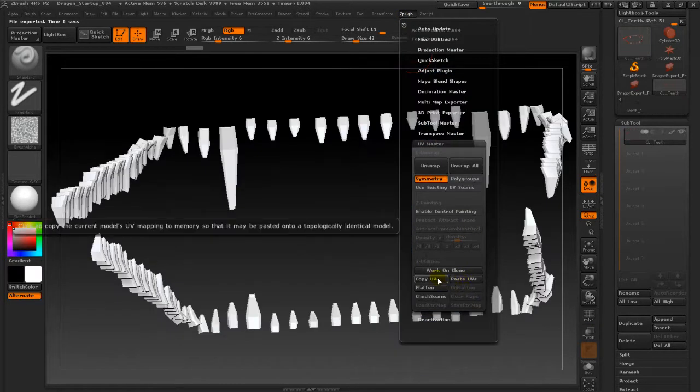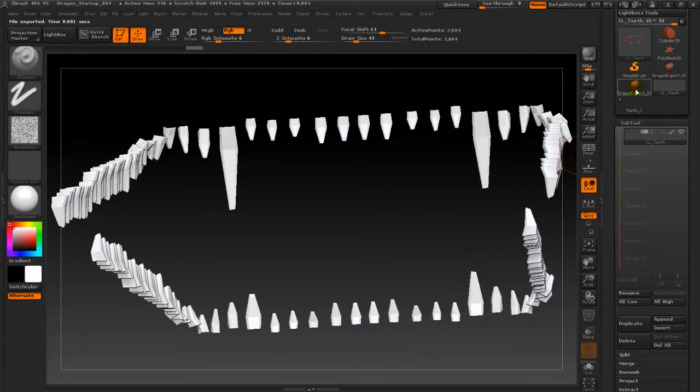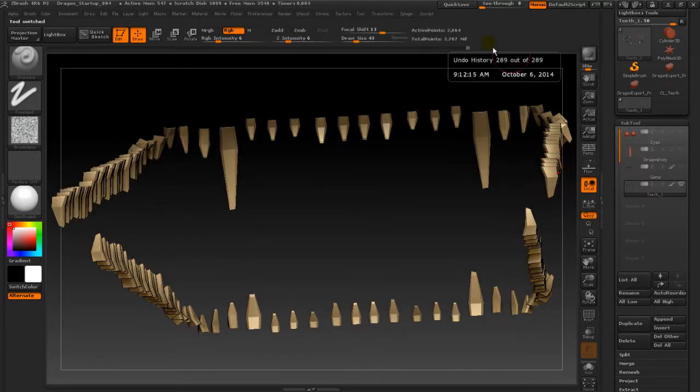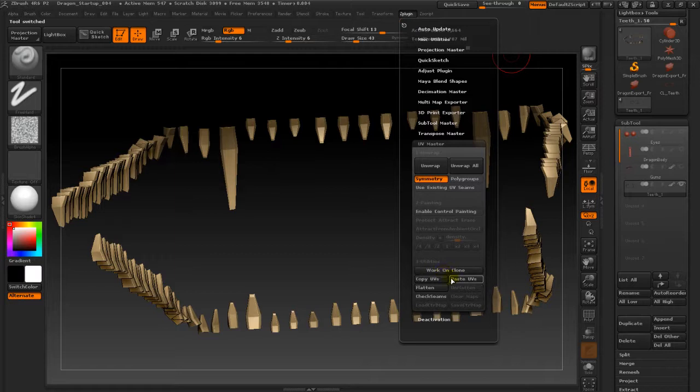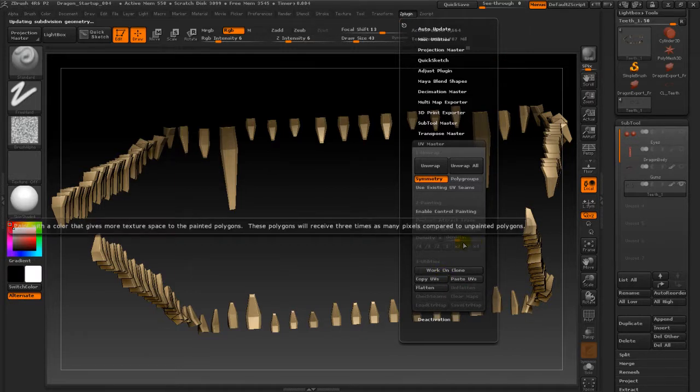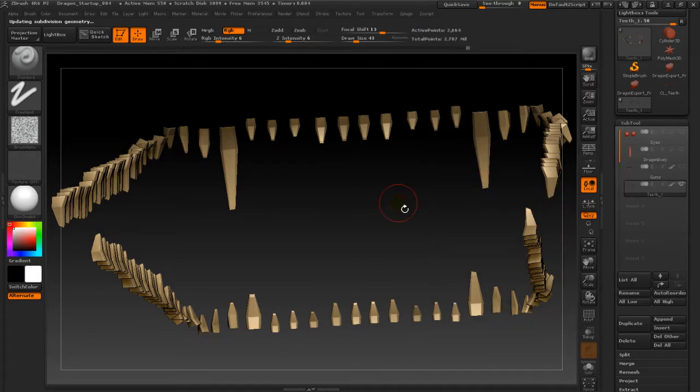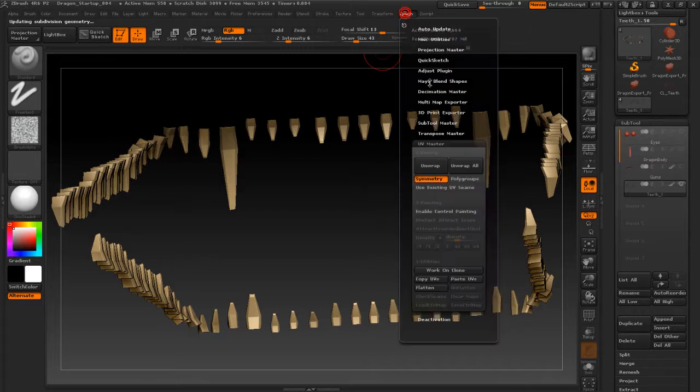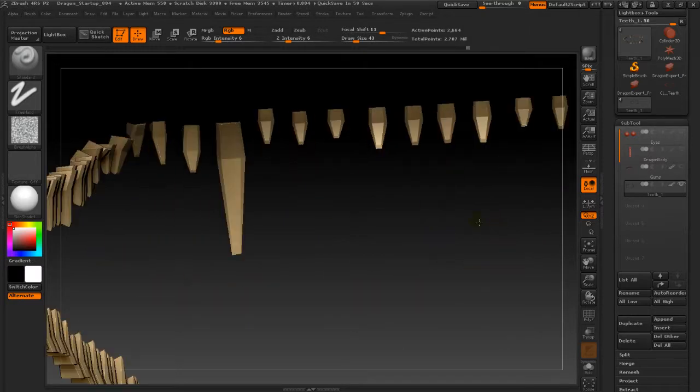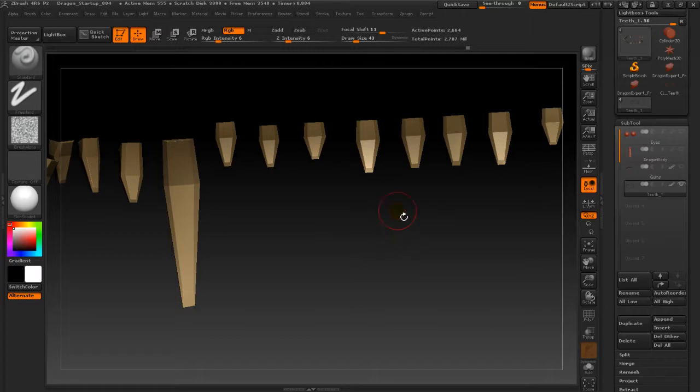and then I can say copy UVs, go back to my original one, Z plugin, paste UVs. You're already there anyway, so I could just swap to it. Alright, so the important thing in this step was that we just went to unwrap it. If we do this, it'll do it for all visible subtools, but everything else is hidden anyway, so it wouldn't have mattered. Alright, so he's good.